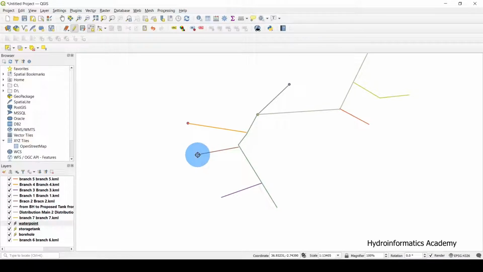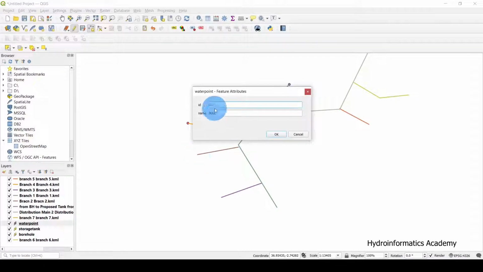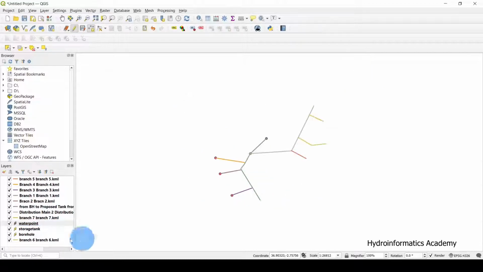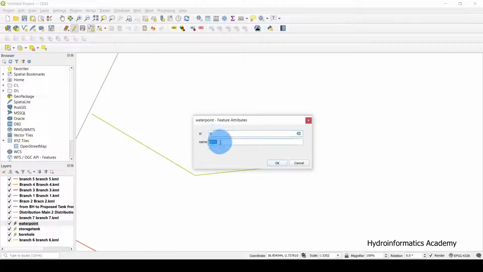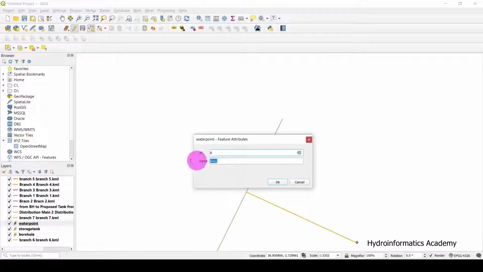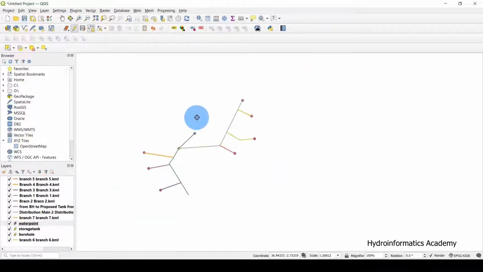And again, because this also is a water point, I'm going to click here. Then this one here will have ID number 2, and again the name is water point number 2. And again, remember the same shapefile. Then I'm going to create another point here. So this one here is the last one. Of course, from here just click and give it ID number 8, then water point number 8. Remember, all of my water points are saved within this water point shapefile.